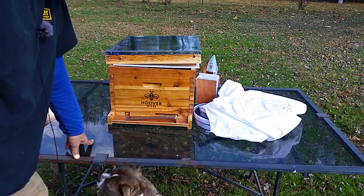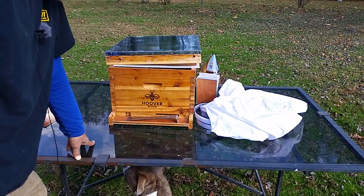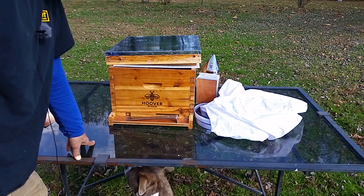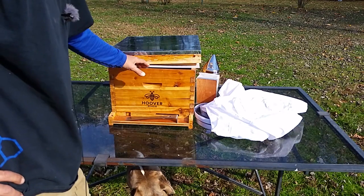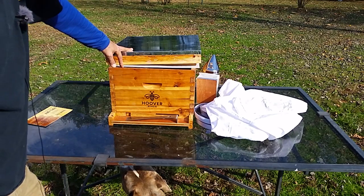I tell you, I'm really impressed with this Hoover kit. And I think I'm even going to link this to my own nucs that I'll be selling for my nuc customers to see, just because this would be a great option for them. They buy a nuc from me, they buy this, it's got 5 frames with it. Boom, they're off and running.